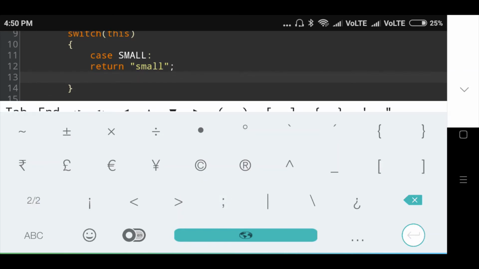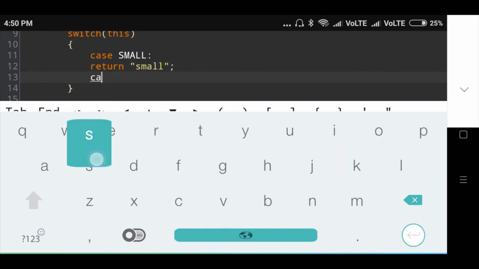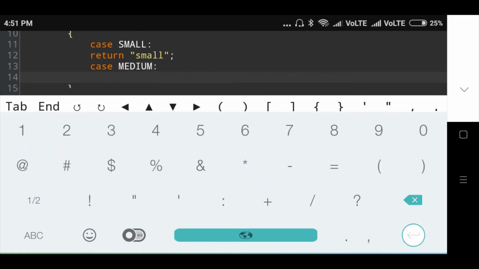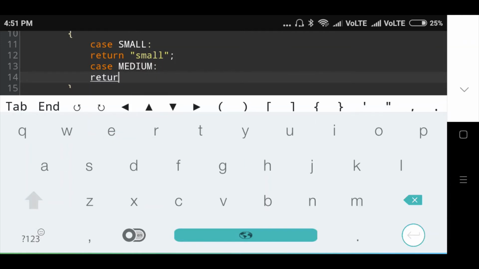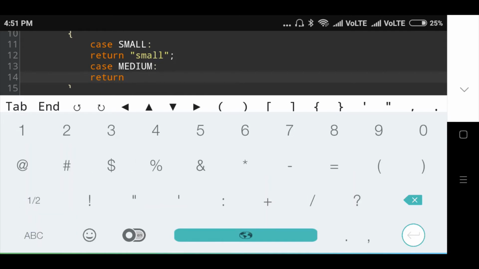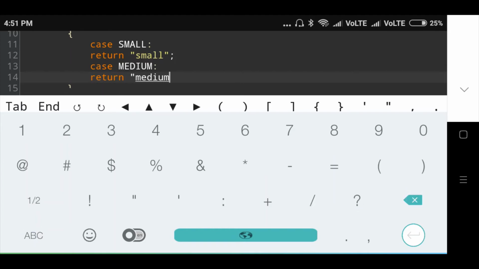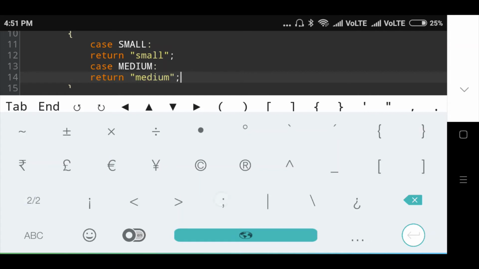Then next case, medium, then return medium, then semicolon.